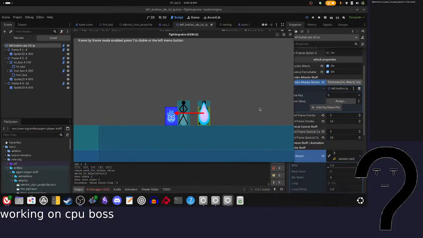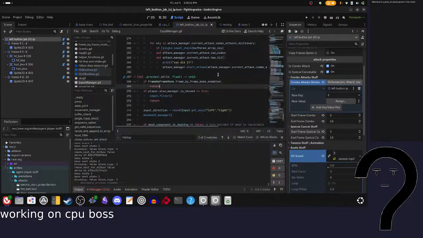So okay, if frame by frame mode is enabled, return, and nothing happens at all whatsoever. Which is not exactly correct.